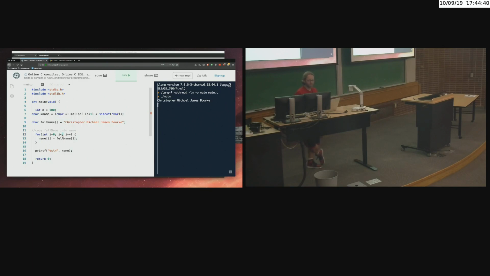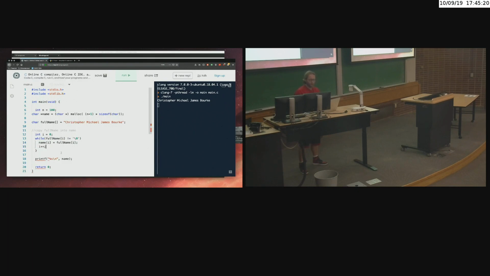Well, I could go through C, H, R, I, 1, 2, 3, 4, 5, 6. I'm not going to do that. That's stupid. I need a way to tell when to stop copying. Copy C, copy H, copy R. When do I stop copying? When you hit the null terminating character. So maybe instead of a for loop here, I'll design a while loop. Int i is equal to 0. While full name sub i is not equal to the null terminating character, continue going. Copy over that character and then increment your i.